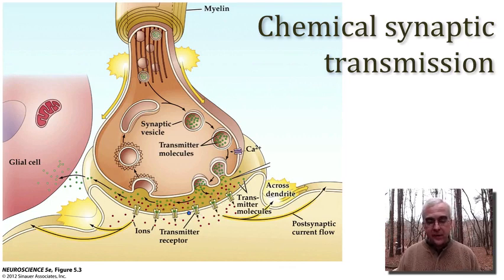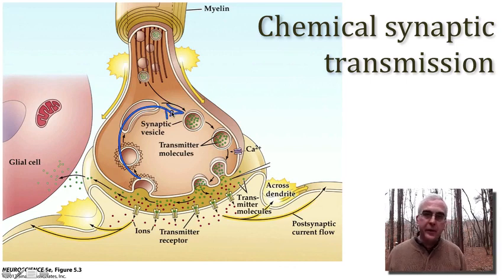Meanwhile, the membrane of the vesicle is recycled back for further activity. And this involves the coating of the vesicle membrane with a protein called clathrin, and the association of clathrin with other molecules that facilitate the pinching off of that vesicle membrane, and then its trafficking back into the pool of vesicles that are ready to be filled again with their neurotransmitter and re-enter this vesicle cycle.